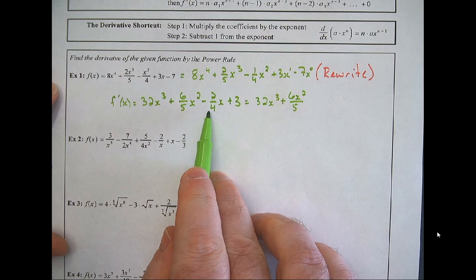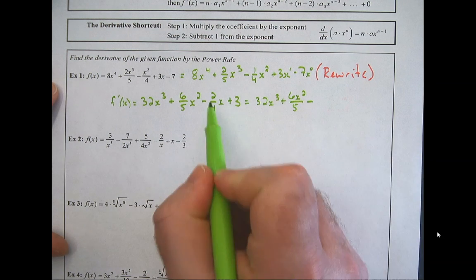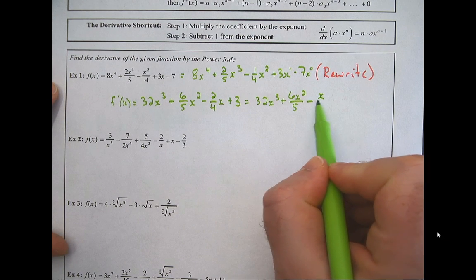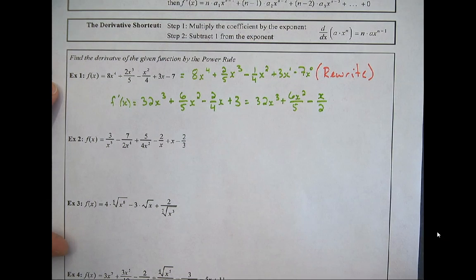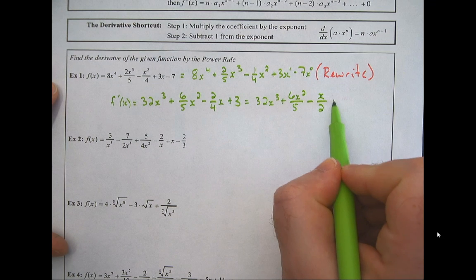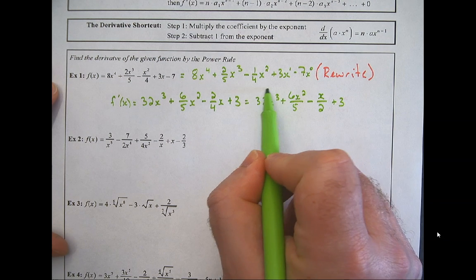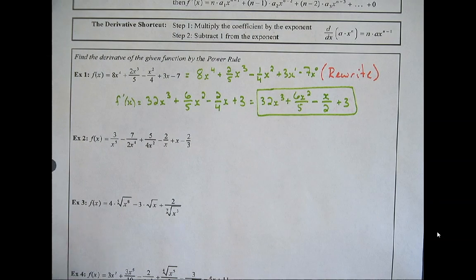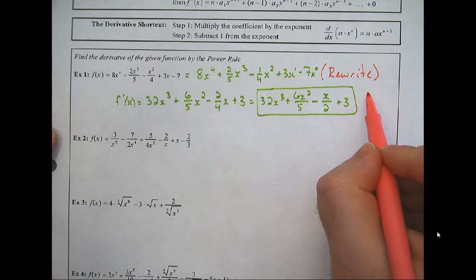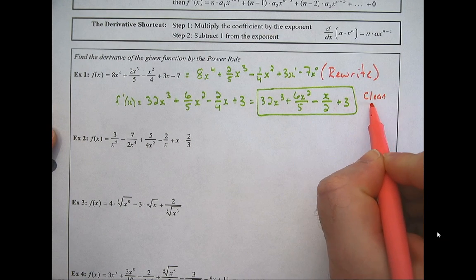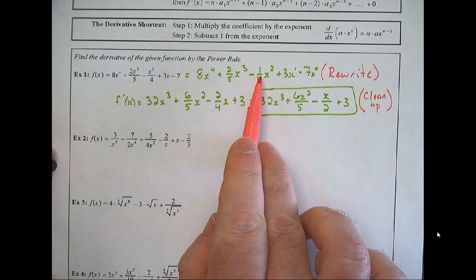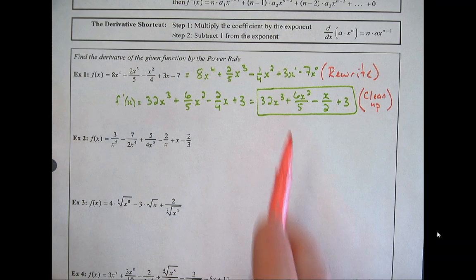I would take a point off here because you didn't reduce, but you could leave it like minus 1/2 x. I'd be okay with that, but according to the way they wrote it, it should look like that. And then the plus 3 is just plus 3. This is what we would box in. This is what we call a cleanup. So you do a rewrite, then you derive it, and then you do a cleanup.